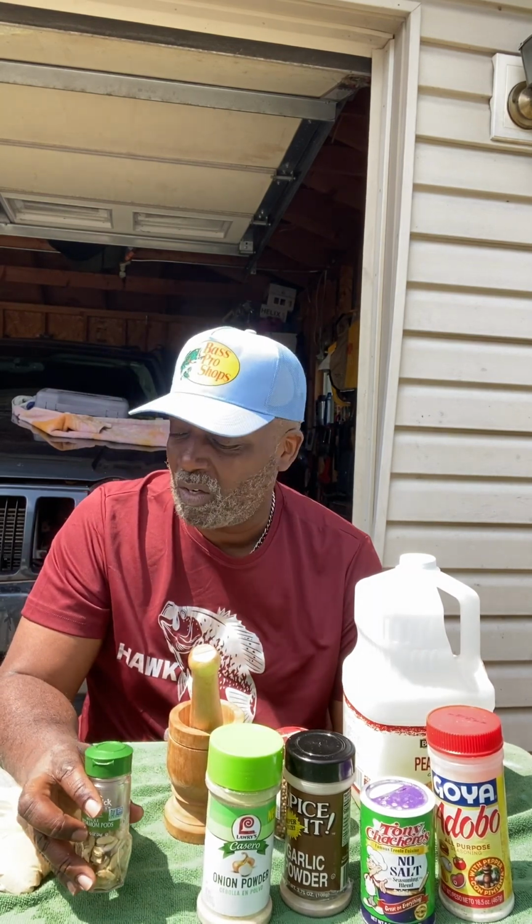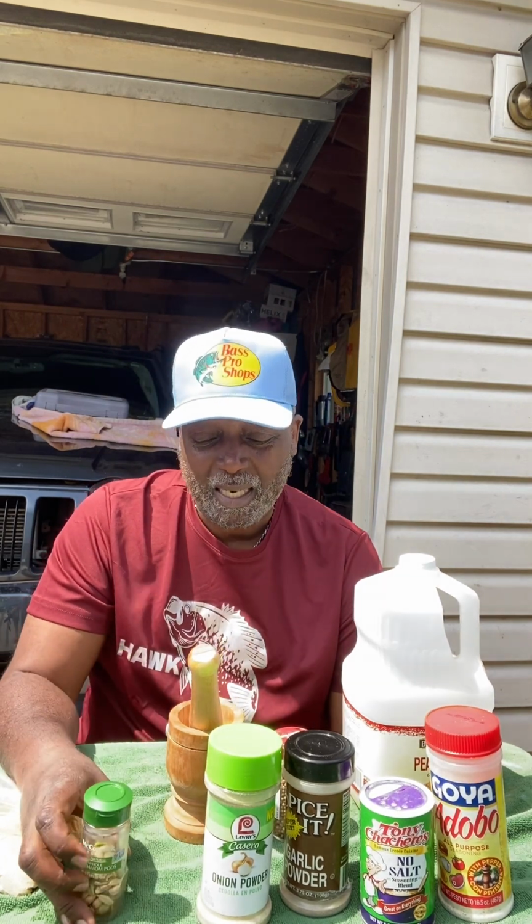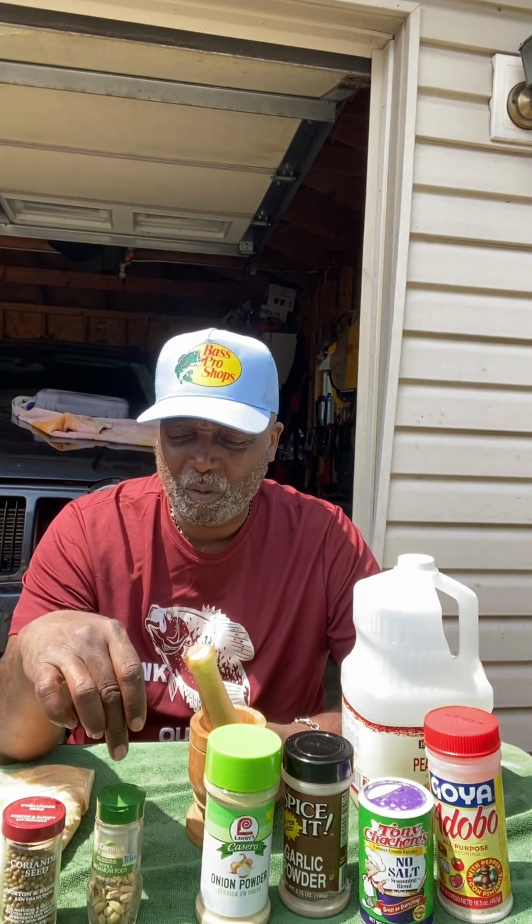Be very careful with cardamom. It's very strong, and what I mean by strong is that it'll take over anything that you put it in. You're gonna automatically know, I taste cardamom. So we only use about 2 or 3 of these seeds. I use about 8 or 10 of these coriander seeds, and I grind them in this pestle that I have. I already ground them up and put them in there, so I'm not gonna go through that process. But I say about maybe two of the cardamom seeds, and you use about 10 of these in there.